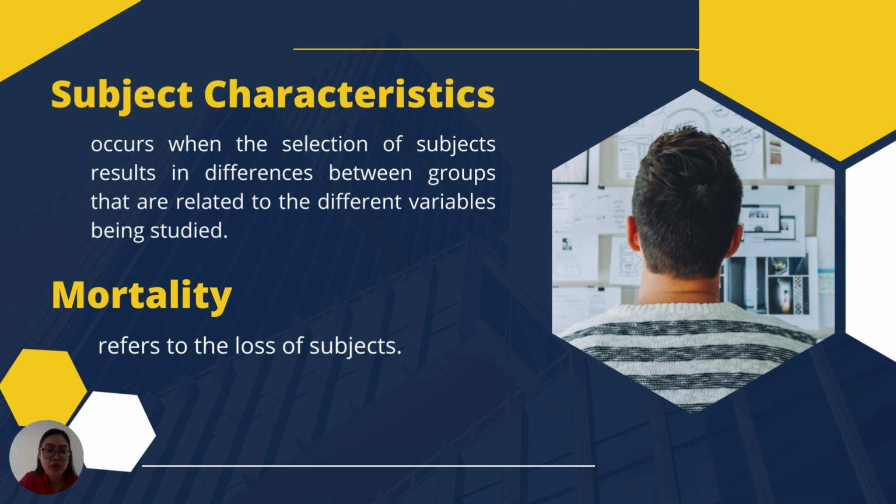So next is the mortality. This refers to the loss of subjects, for one reason or another, for example illness, family relocation, accidents, or due to some emergency activities. Some of your subjects may drop out of the study. Those who are lost would have answered differently from those from whom you obtained data.